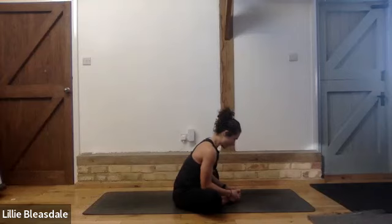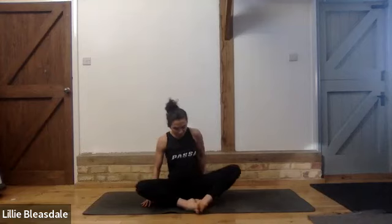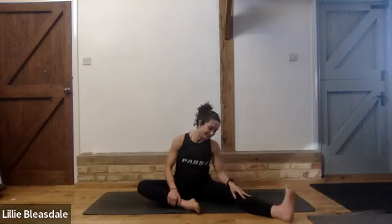And slowly make your way back up, releasing your hands from your feet. They'll turn back to face you. Sending your left leg out to the side. And then your right foot is just going to come to the inside of your thigh.